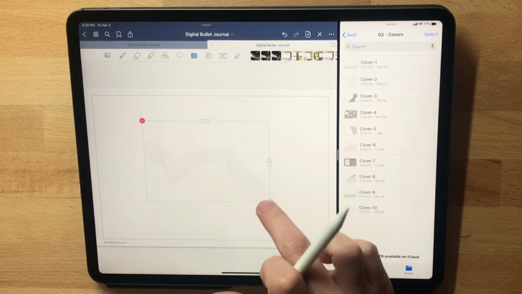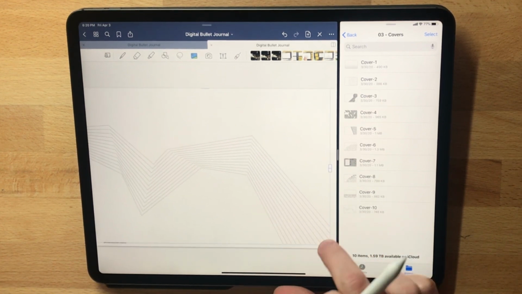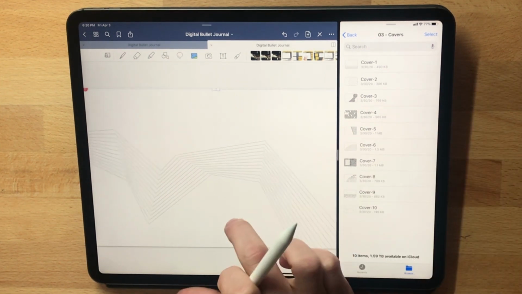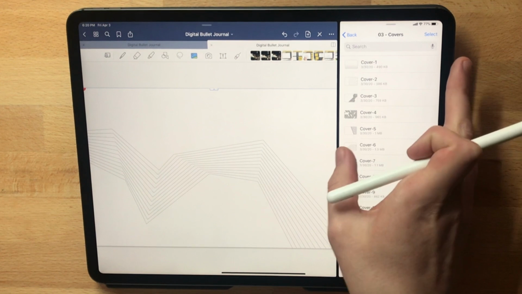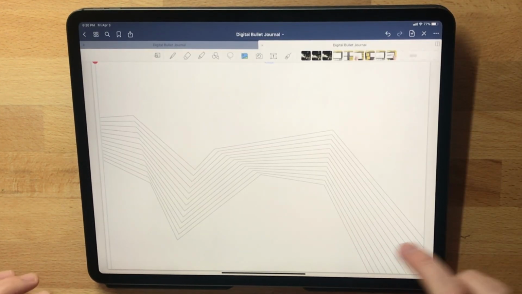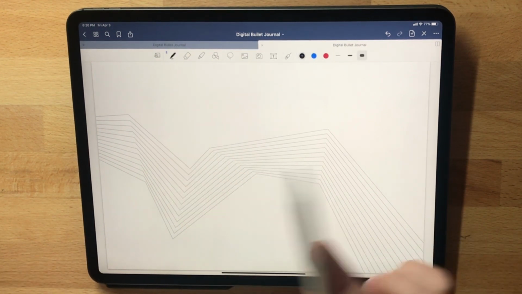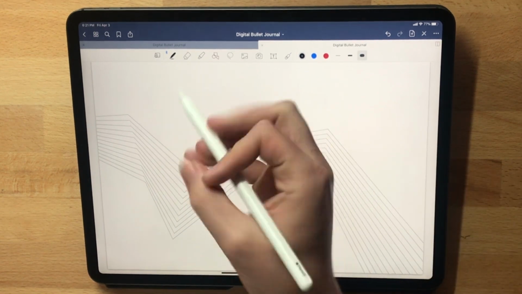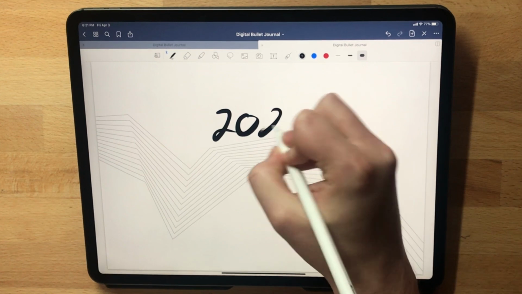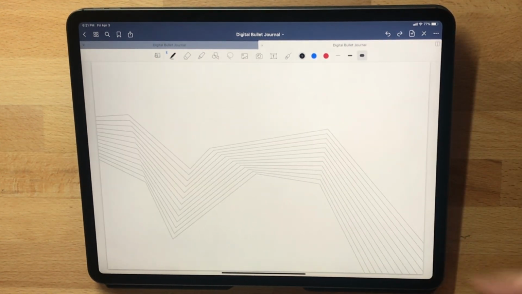And so now it's added the image. You can go ahead and resize it to any size that you want. I'm gonna make it go full screen, and now that's on there. Perfect, just like that. So now I can just slide this over because I don't need files anymore. I've got the file that I want to use in here. And so now you can customize this. You can come in with a pen if you want and do whatever you want, like put 2020. It's terrible font, but you get the point. You can customize your cover photo from there.